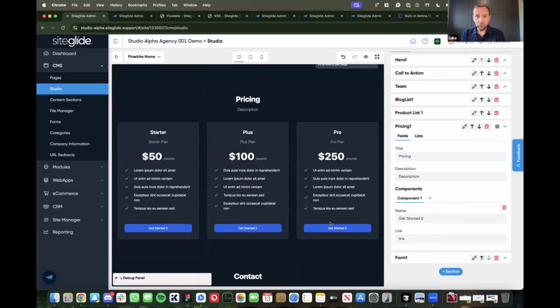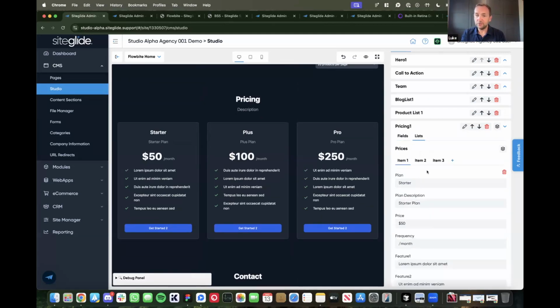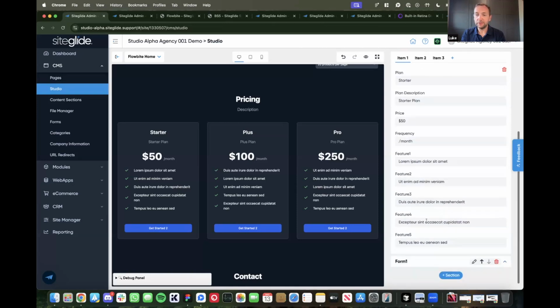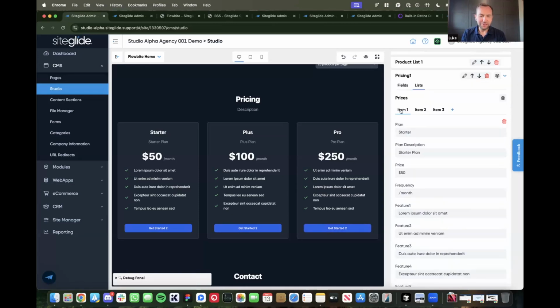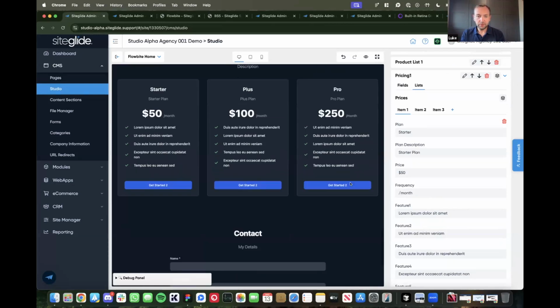dropped in, they can be stored in a library and you can reuse them across pages, but you can also insert them into lists. So in this list, you would be able to add a component called button, and you'd therefore then be able to edit the content and the link for that button within that list item. I hope that makes sense. It's an obvious extension and improvement that we would like to make.